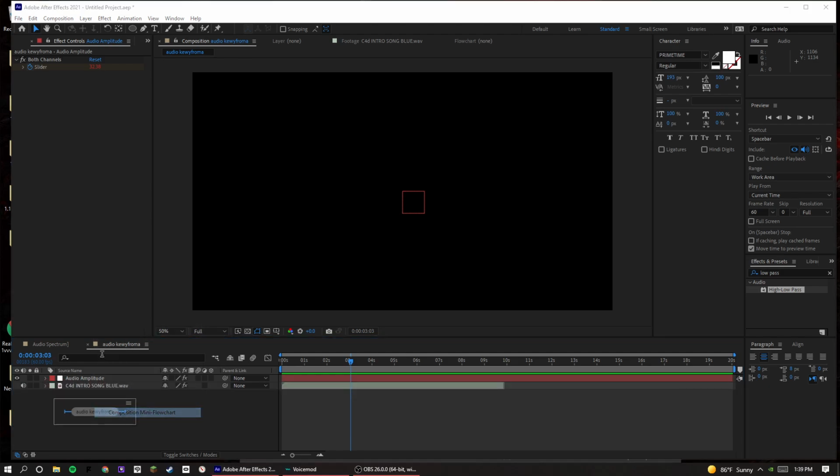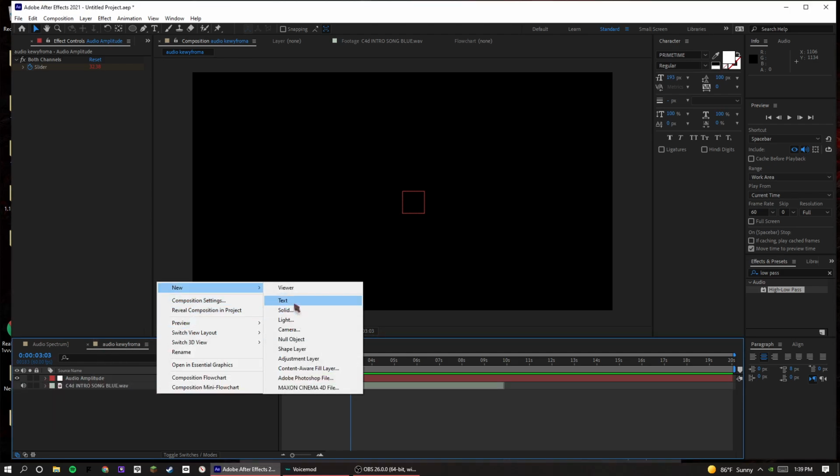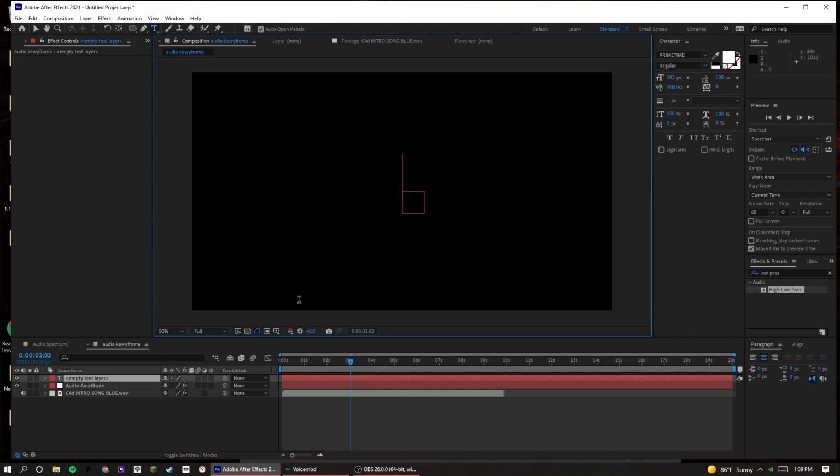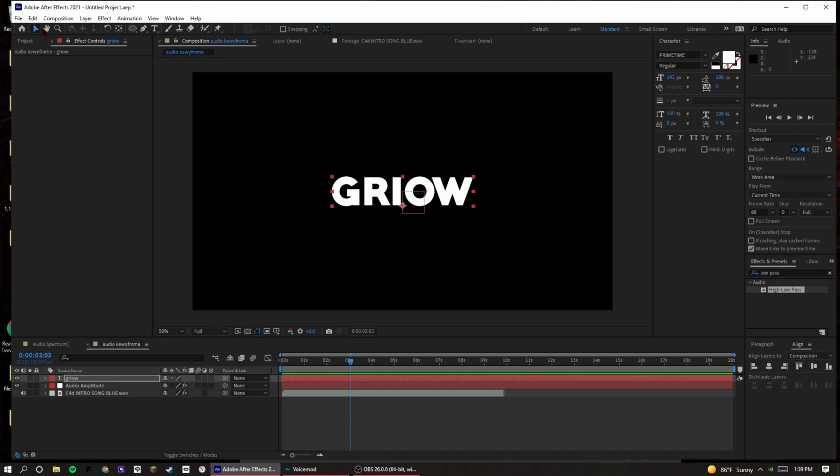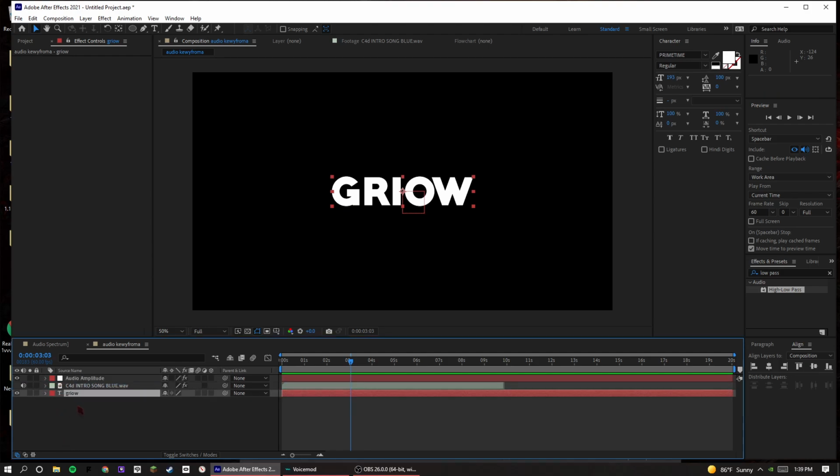So what we can do, just to check if it's good enough, we can add a grow text. Line to the middle. Do this. And we can now put below size.